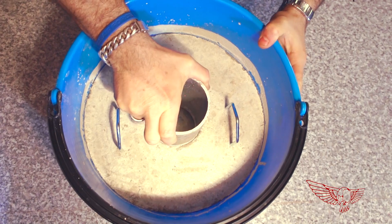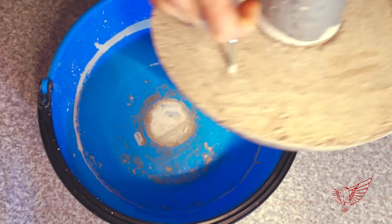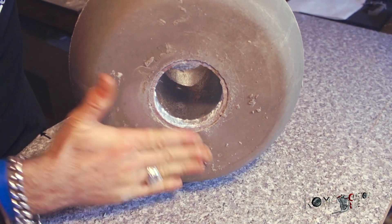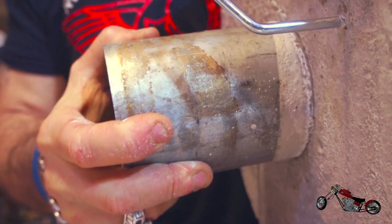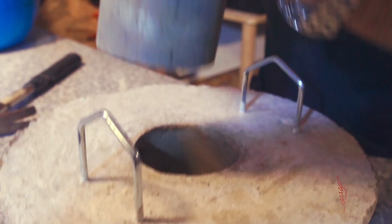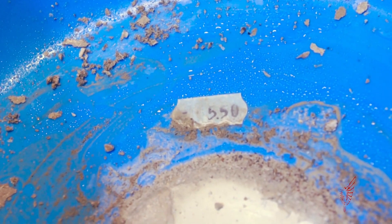Let's start with the easy one — the lid. By jiggling it a bit everything gets loose, and we can already use the handles to extract it from the bucket. It looks like everything went okay, and now we can remove the center pipe. It takes a little bit of manhandling and a little bit of hammering to get it out, but nothing too crazy. In a few minutes the pipe is out and the lid is ready to go. The mold is so accurate that even the price tag was transferred onto the mold — and yes, the blue bucket was 5.50 euros. I'm getting bankrupt over here!